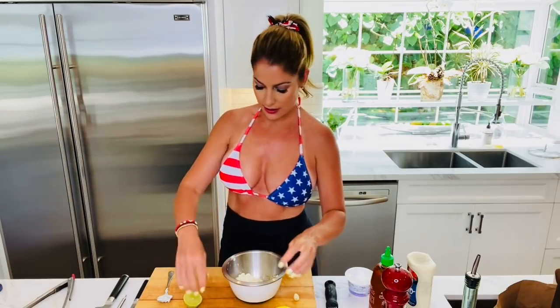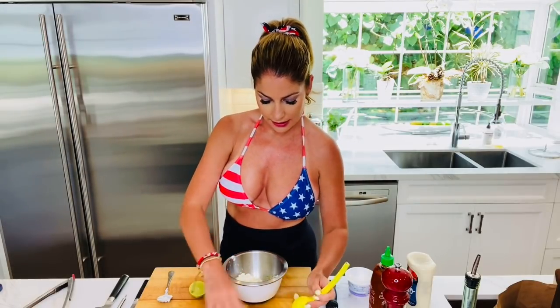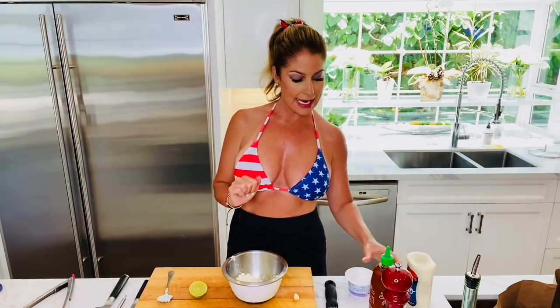All right, and I think I might just add half. That was a super duper juicy lime. But if I feel like I need more, I'll add more. We're also going to serve fresh lime wedges on the sides of our fish tacos.